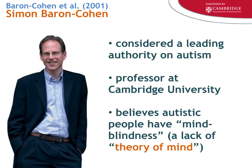Baron-Cohen has done several papers on the condition and is still a professor. He's known for the term 'theory of mind,' which illustrates our ability to put ourselves in other people's shoes. He argues that autistic people have 'mind blindness,' meaning they lack the empathetic skill of theory of mind — the ability to attribute mental states to yourself or to other people.